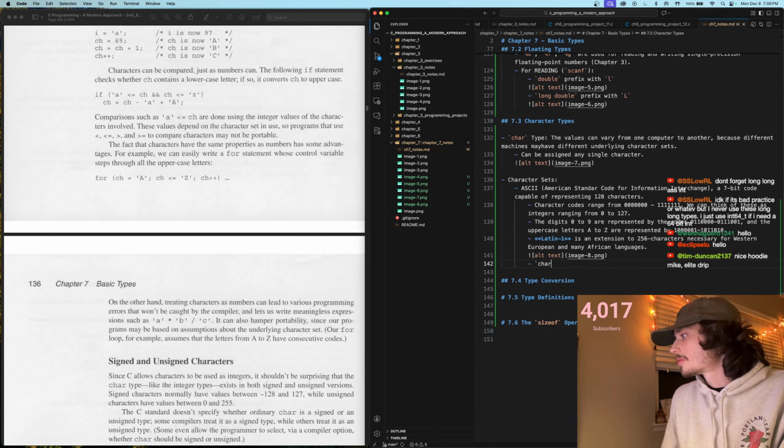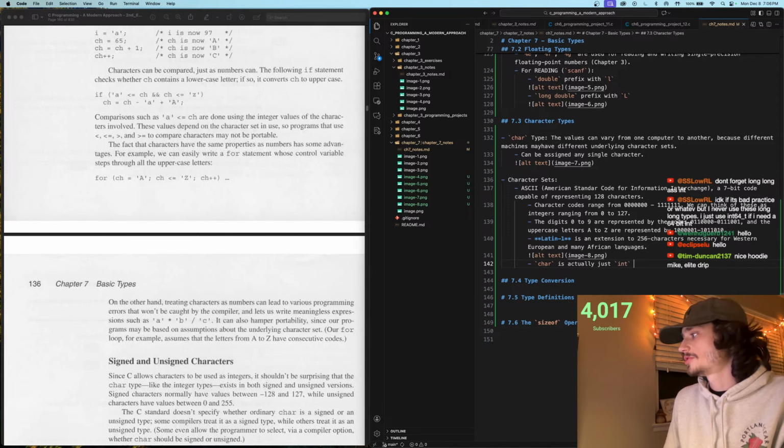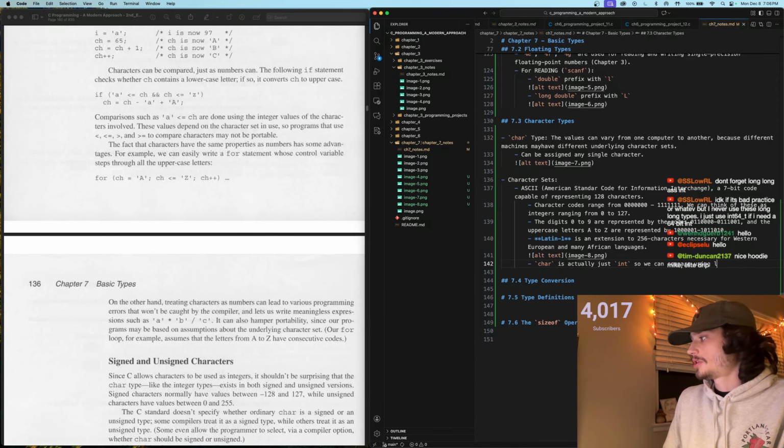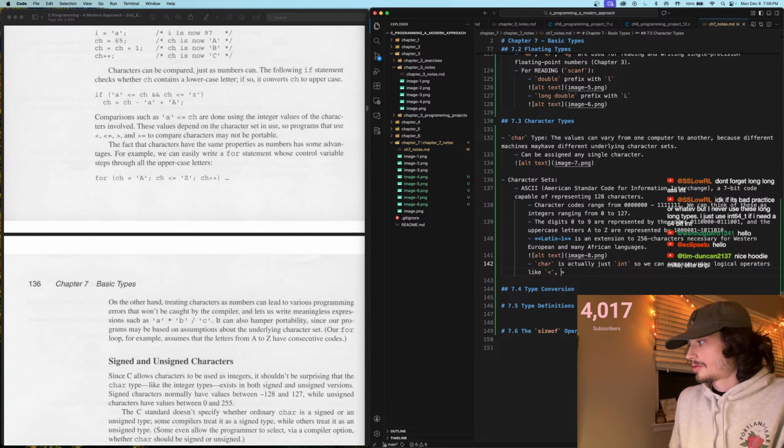Char is actually just int. It's just an int wrapper, to make it more user-friendly. It's actually just an int, so we can compare using logical operators like less than, greater than, less than or equal to, greater than or equal to.